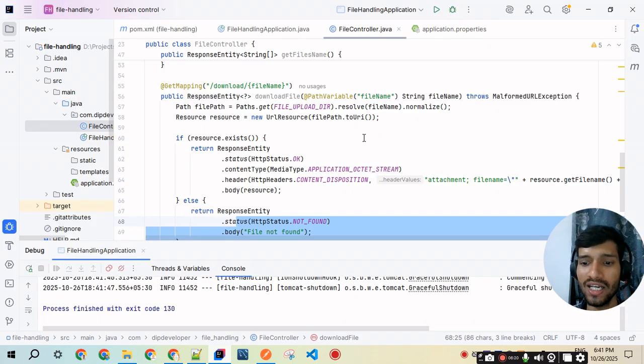But there is one issue with this explanation, because we are testing it from our local storage, meaning only from our C directory or D directory. Let me know if you want videos where we store files in a cloud provider, like AWS or Google Cloud, and how enterprise-level applications like Zomato or Naukri use those.